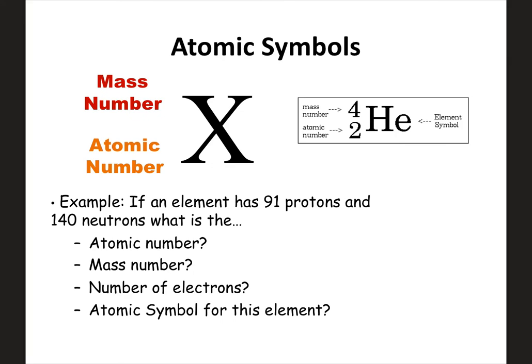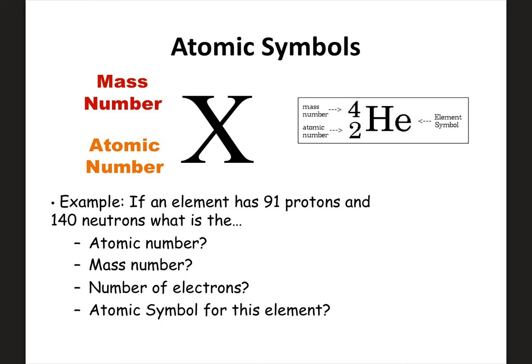As I said, there's a number of different ways you can write these things. So another way you might see this is it could be written in atomic symbol form, which would basically be where you have the element symbol, and then the number on top in front would be the mass number, and the number on bottom in the front would be the atomic number, or the number of protons. All right, so it would look like something like this. Maybe if you're looking at this for helium, you have He as the symbol, and you have 4 over 2 in front of it. 4 is the mass number.